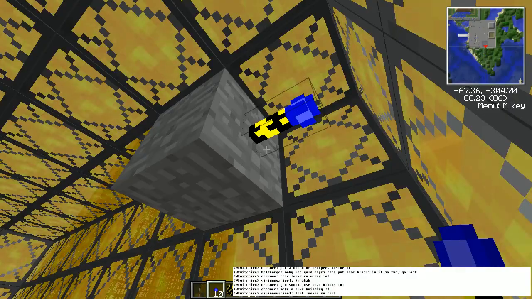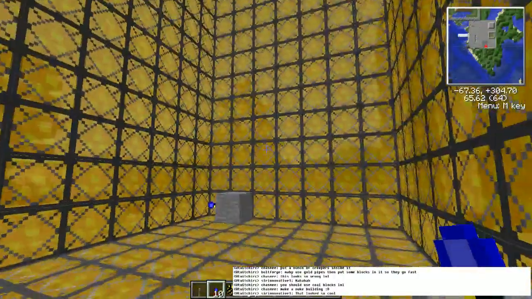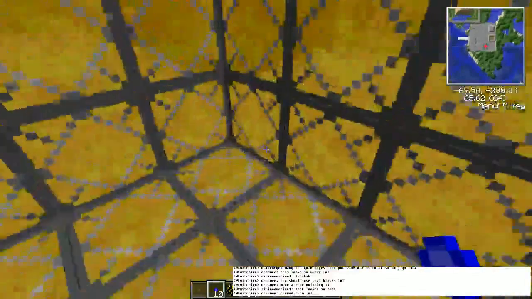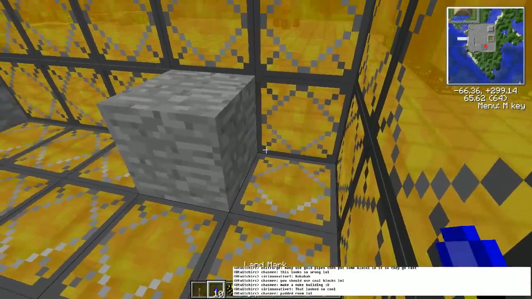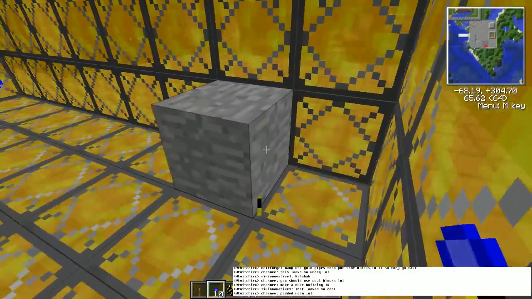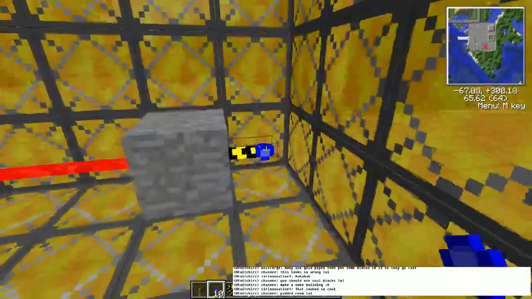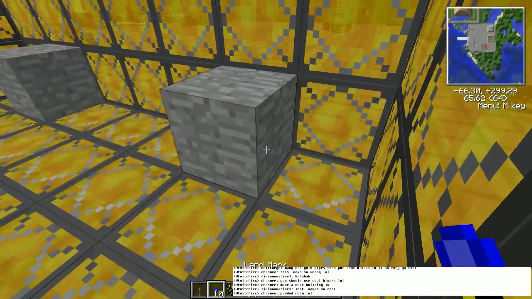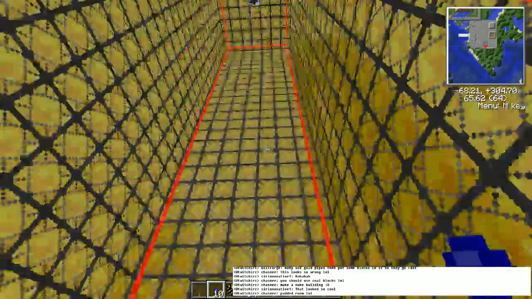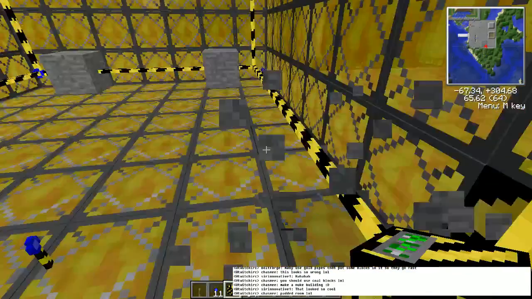Actually, I wonder if I can build a building out of redstone or RedNet and just be able to turn this entire building on and off. Do it. And, whoops. Okay, there we go. There's that. Put the builder out. There. So don't need these.